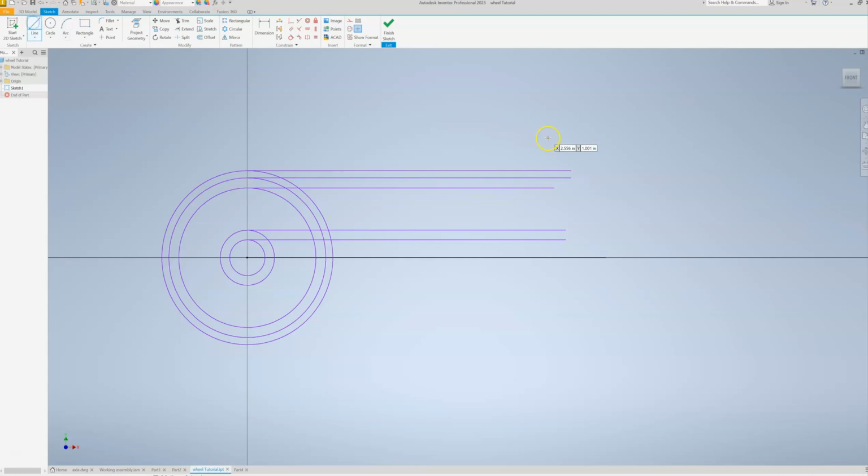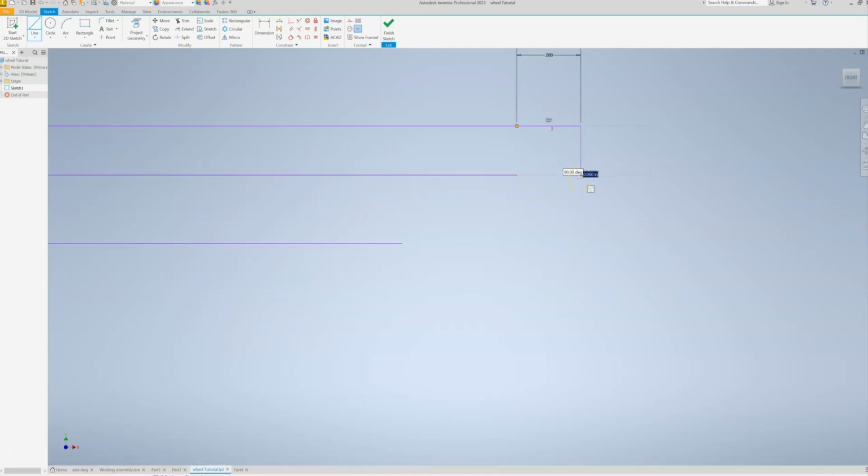So now what I can do is I can take my dimensions from my worksheet and I can start to do my other view. And I'm going to tell you this right now, the dimensions that I'm going to use are not necessarily the right dimensions. So do not use my dimensions because these numbers are not what I want you to be using.